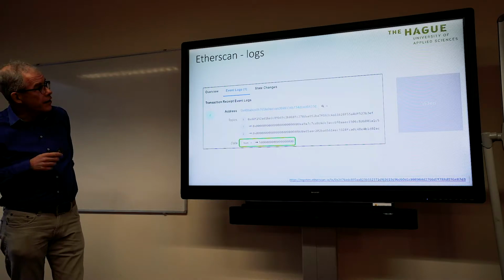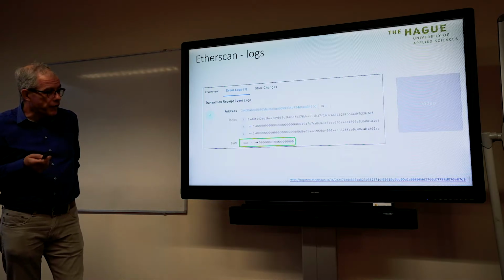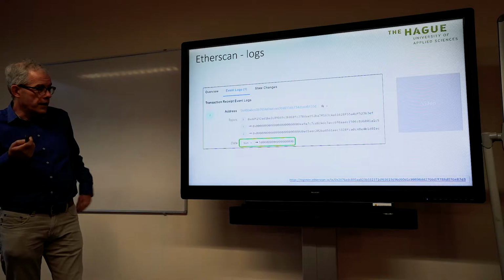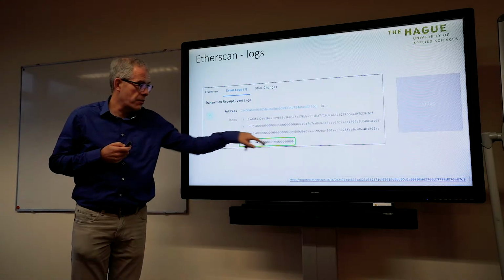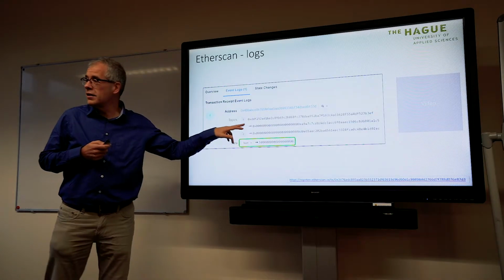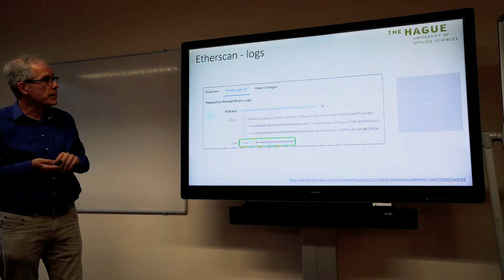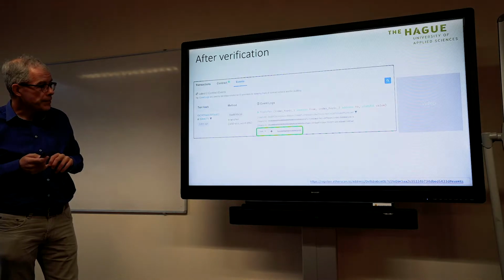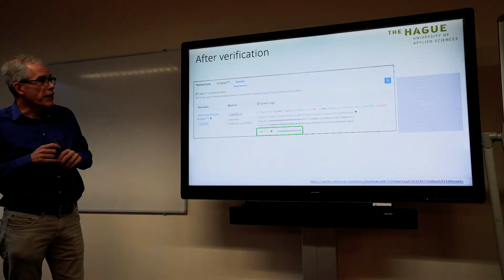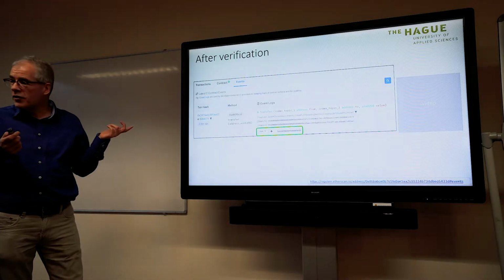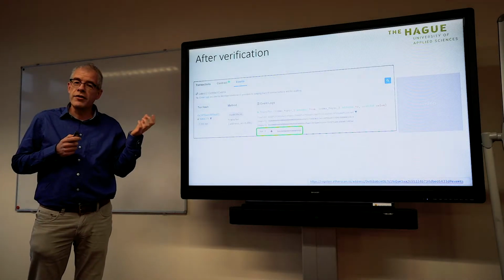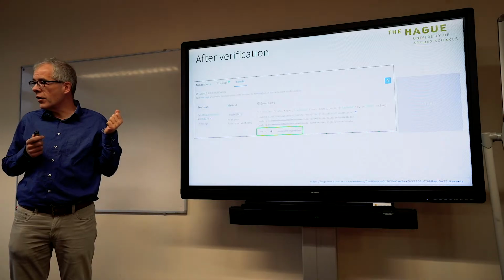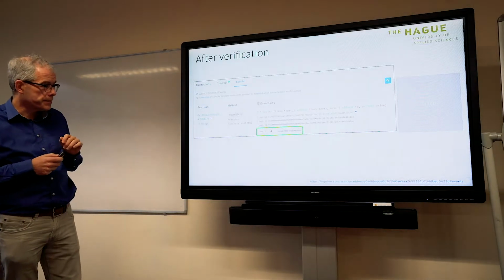Now, of course, you can go to Etherscan and have a look at what's going on. You can also see over there that 5 with lots of zeros is being transferred. And if you verify your source on Etherscan, like we did before, then Etherscan knows that this is an ERC20 contract, so it gives more information.